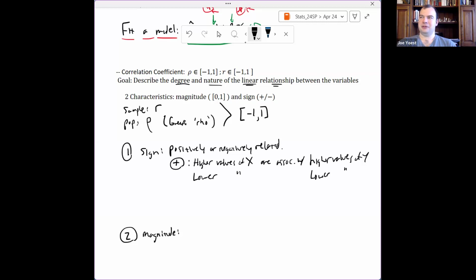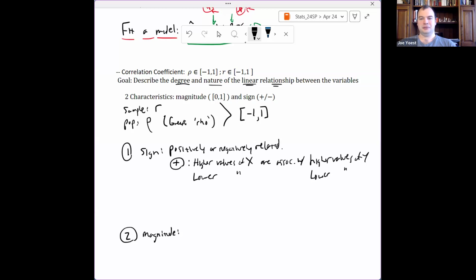Now, it's a little bit of a pet peeve of mine that people often say, as x increases, y increases, and as x decreases, y decreases. We're actually not saying that at all, because x increasing means we start at a point and then we move forward in something like time. But that's not what we're saying. We're saying we have a snapshot. We have lots of different people, and we've measured their heights and weights.